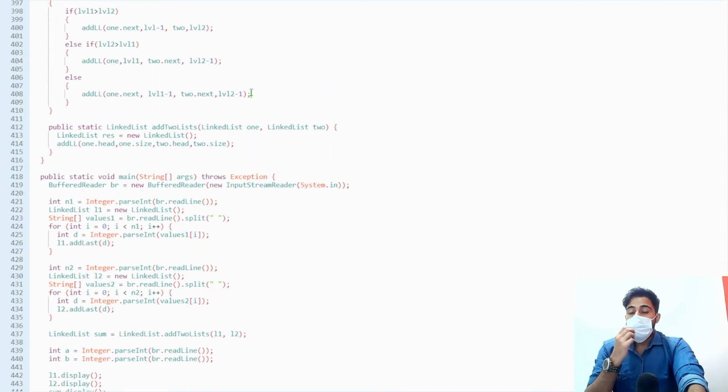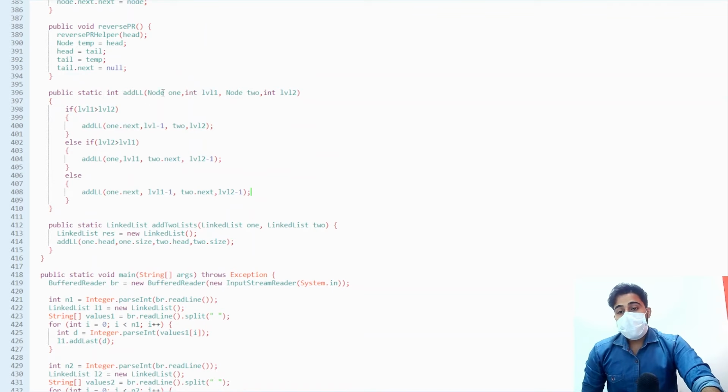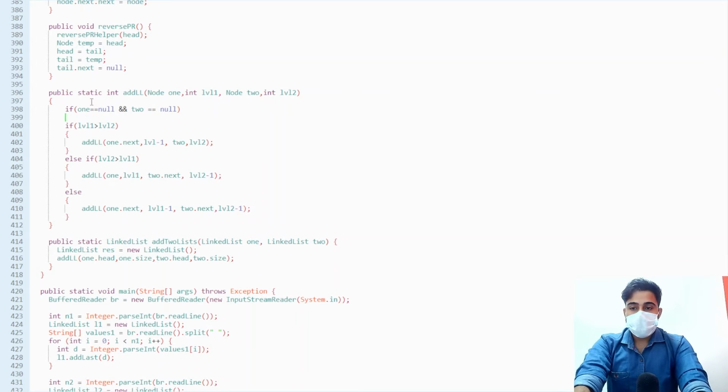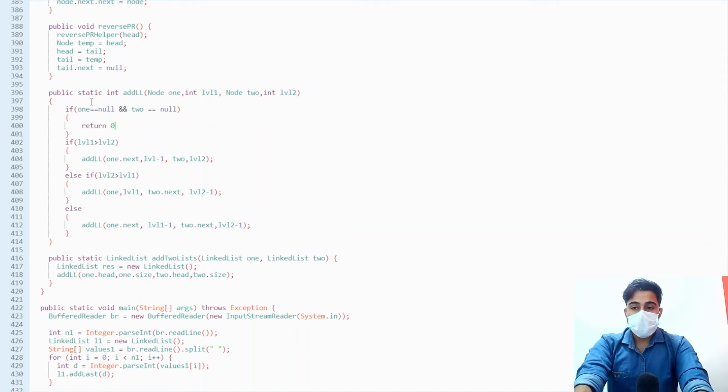Now one more thing you can see here is that this function has a return type. Now let me write the base condition. If 1 becomes null, means when I have fully iterated over both of these linked lists, 2 becomes null, I will return 0 in that case.